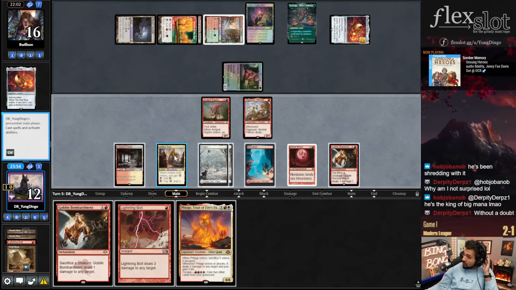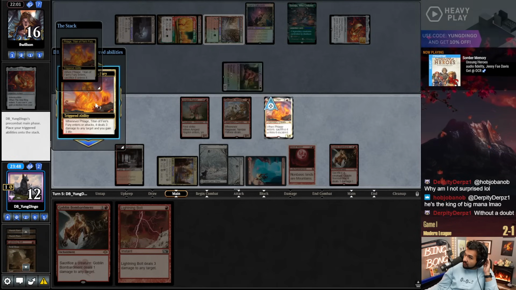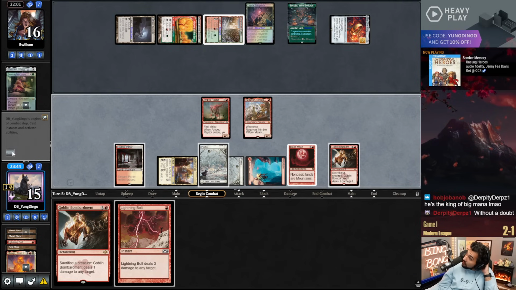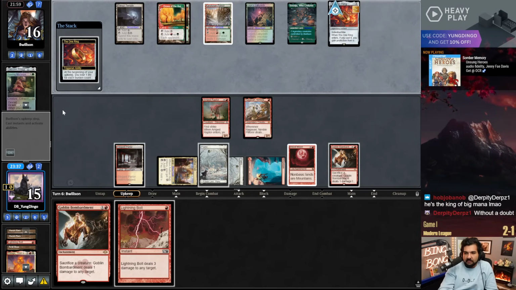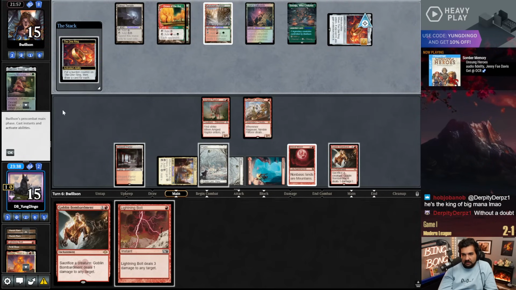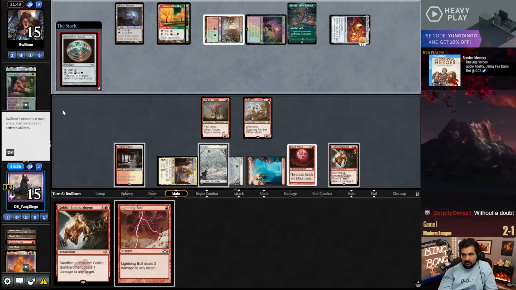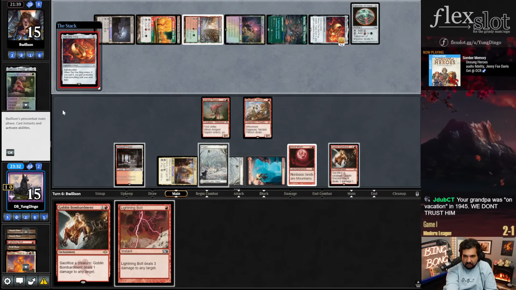Please. Stop. Can't fling this at them with a Goblin Bombardment either. Please stop looping Ring. My grandpa, he's very sick, and I need you to stop looping Ring to make him feel better. He wants me to become the king of games. You're killing my grandfather right now.